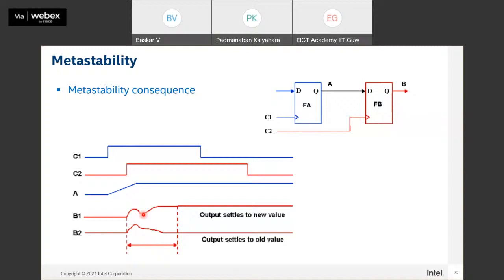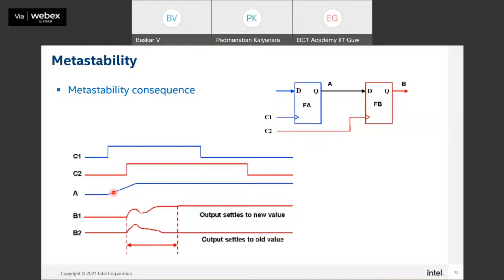It may be a kind of oscillating signal because things are analog in nature. But the logic inside, based on the threshold voltage of the particular process, if the voltage level is above the threshold voltage, it will sample it as logic 1. If it is below the threshold voltage, it will sample it as logic 0. But there would be an intermediate state where the signal is oscillating. It has not settled to a known good value.